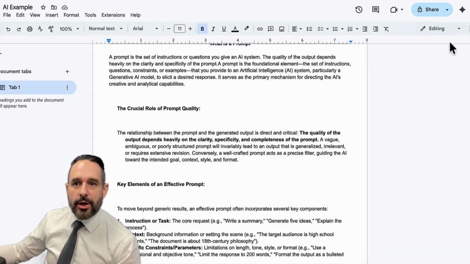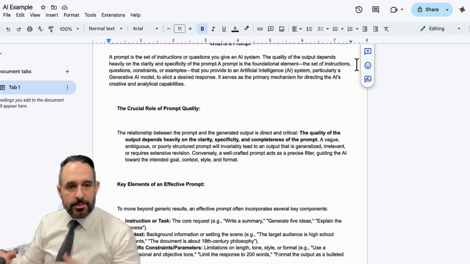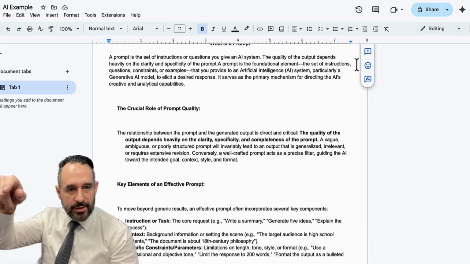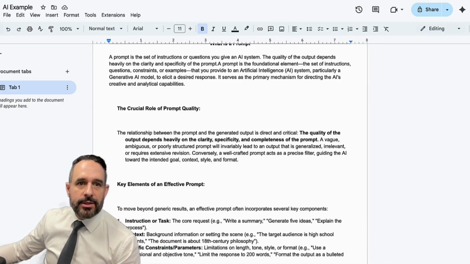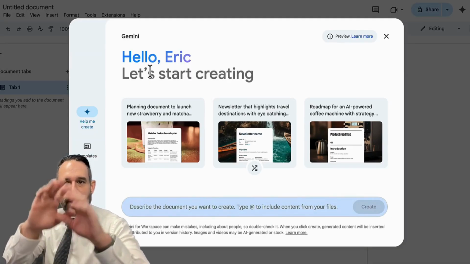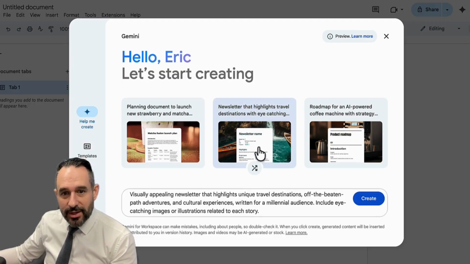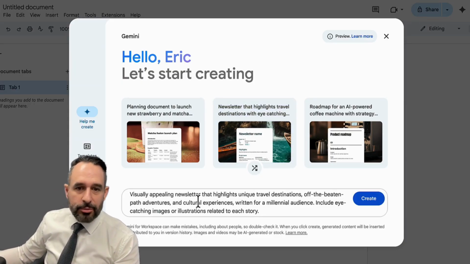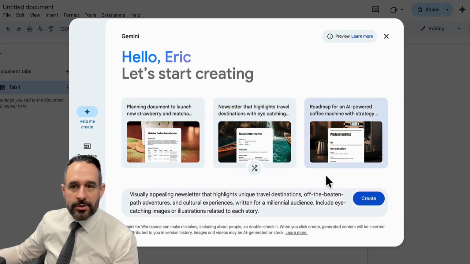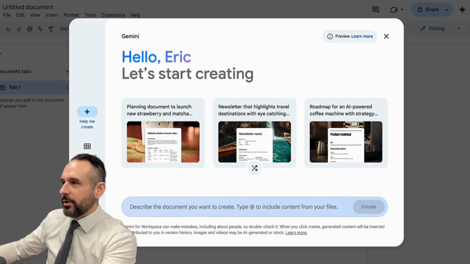How do you know if you have this? In the top right corner, it'll say Ask Gemini, which shows up the Gemini chatbot that's built into now Google Docs. In addition to it, if you're creating a document, you can just hit Generate Documents. They have a nice visual of getting you started. So if you wanted to look at any one of these that exist, when you click on it, it'll show you an example prompt that you can use. You could also, let me get out of that for a second, you could also just describe one that you're working on.